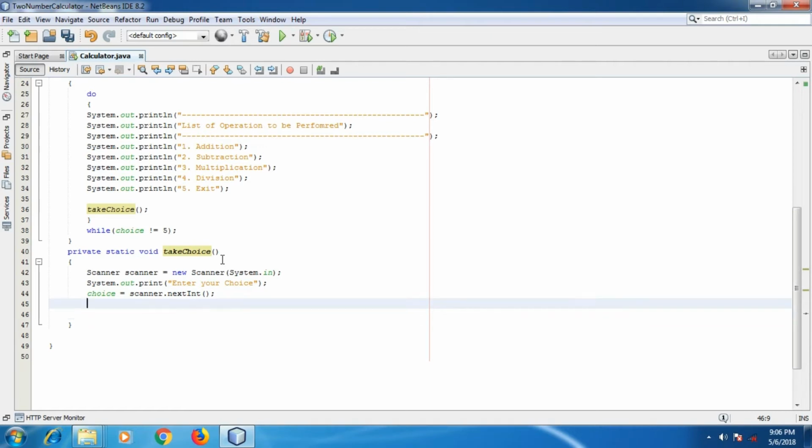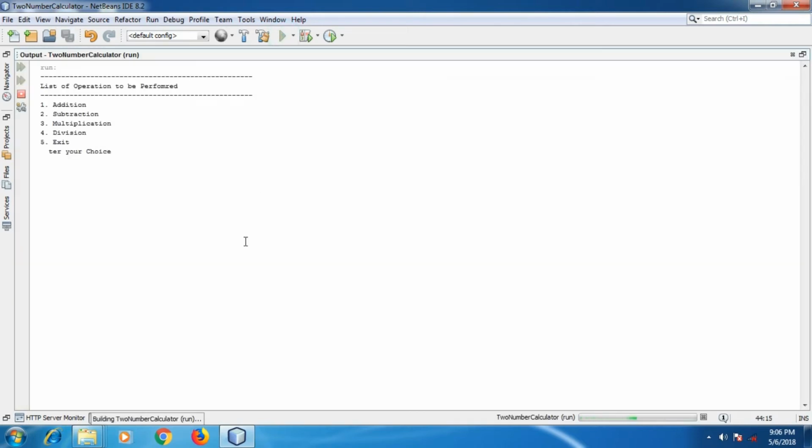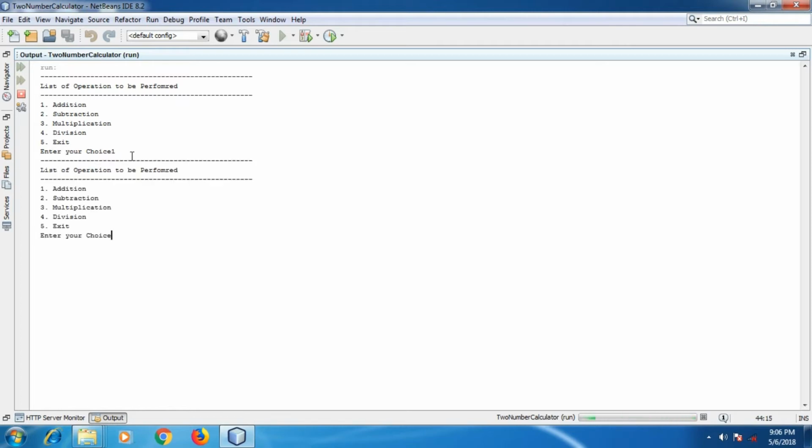Actually, if the user does not enter a valid number, then what will happen? In that case our program will crash. Let's see. If the user has given 1, then it's okay, it will repeat. But let's stop this program.